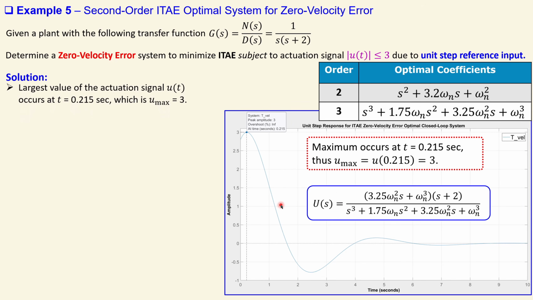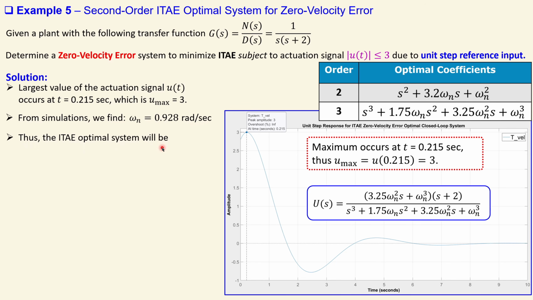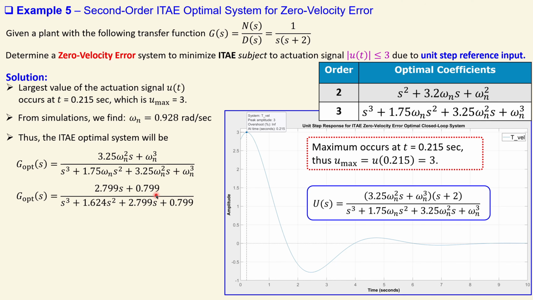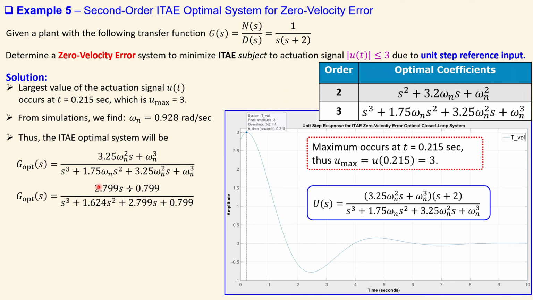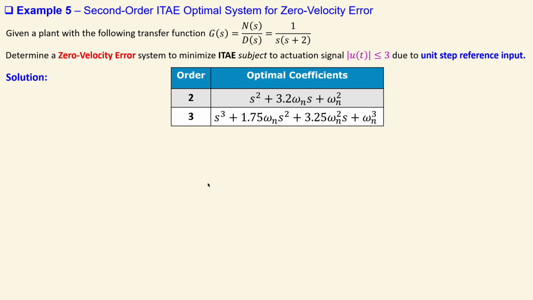And now let's also see how we can determine that time also. Now from simulations we can determine the omega n, which is 0.93 radians per second approximately. Now using that, and also in that ITAE optimal system we have selected a third order, so we can substitute our omega n here, cube it here, square there, and the rest also in the same manner. You will get this. Let me get back. And this is then our final result. Now, looking at the total picture again, this is the error.